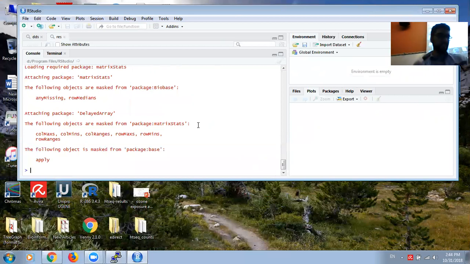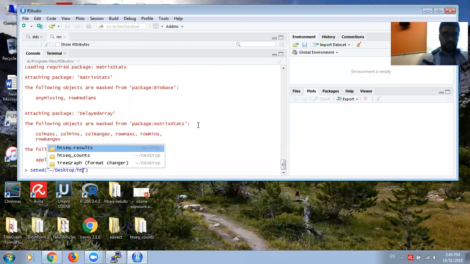First of all, we define the directory where those text files are located by setwd. I put the files on the desktop, so this is easier.